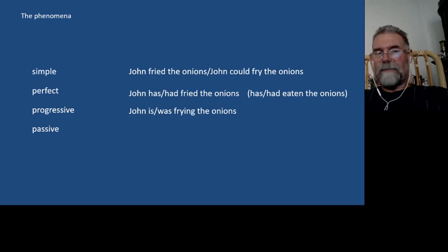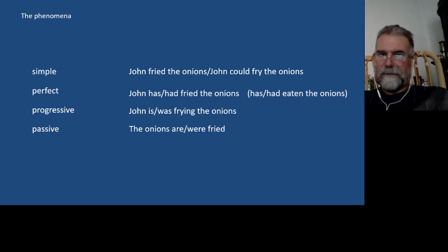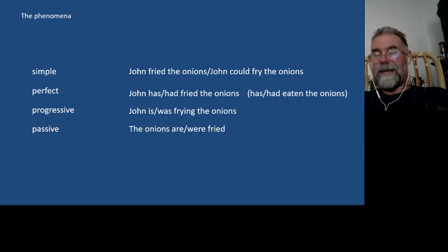And exactly the same happens with the passive. Ignoring the other aspects of the passive, things that we've already looked at to do with the deletion of the agent and the promotion of the theme to the subject position. If we ignore that aspect of the passive and just concentrate on the other parts, we note we get exactly the same sort of thing as we've got with the perfect and the progressive. We've got our auxiliary verb, this time the verb to be, like the progressive, and that is the thing that has the tense, so we get are or were in this case because the subject is plural.